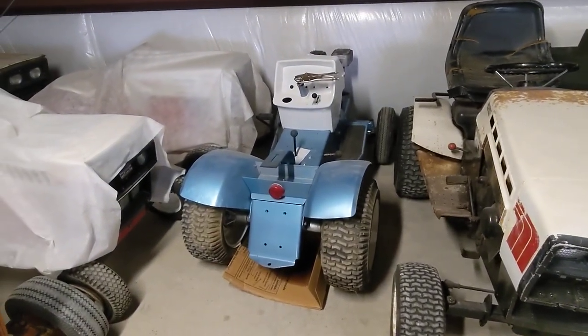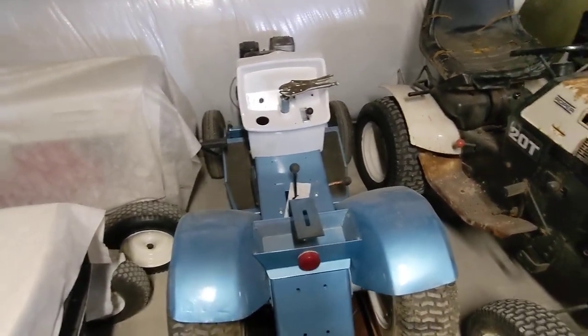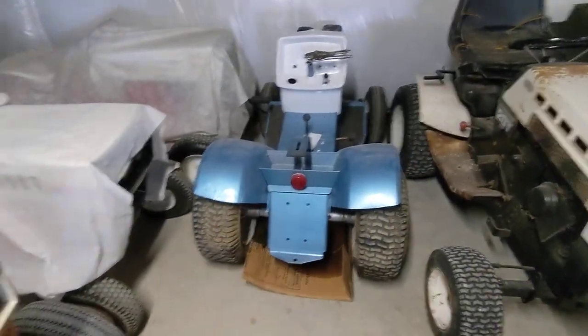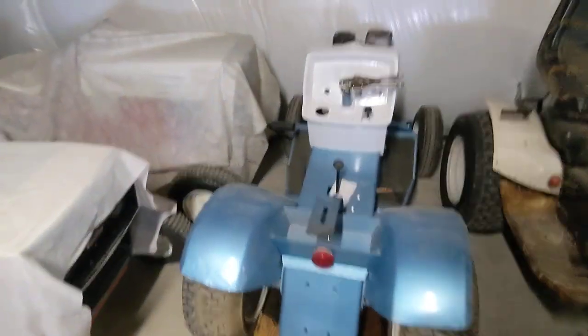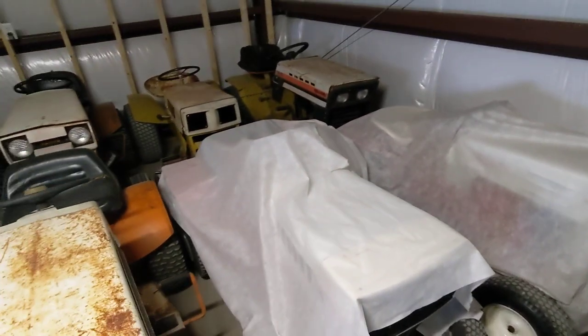The '72 Suburban 12 — the orange and black one — is now in this condition. It would be done except I don't have a front grill for it, so I'm looking for that and here it sits until I find one. I've got the hood right here, pretty much painted with some touch-up to do in the vents. I've got a seat somewhere and a steering wheel — though I don't know where the steering wheel went, so it's got a fake one on there. Got the customs here in custom corner.